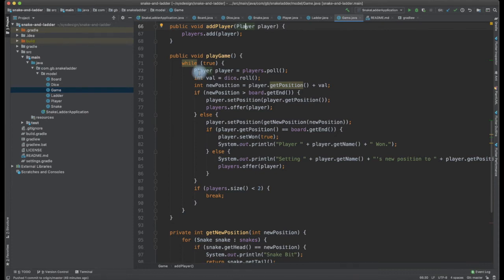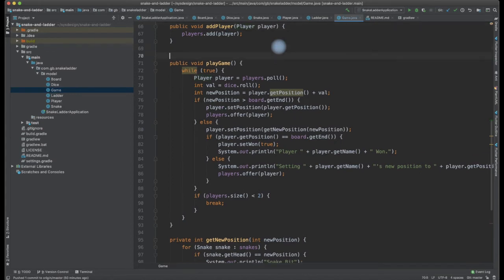What happens at the start of the game, if 10 players are there, they may try to roll the dice twice to sum up those values, and if the value is greater, that person will get the first chance to roll the dice. Similarly, we can add complexity over there, but what I am saying is, whoever joins the game first will get a chance to roll the dice first. So how do we do it? We have to take the player from the queue and play, and a player should get the chance again once the last player has thrown the dice. So what does this data structure look like? It is just looking like a queue.